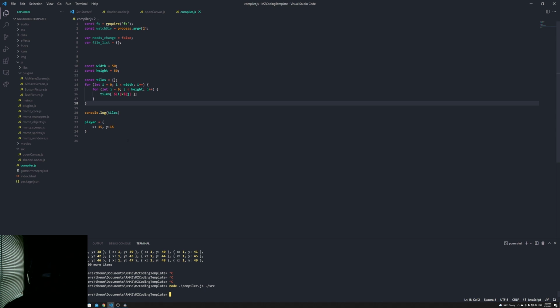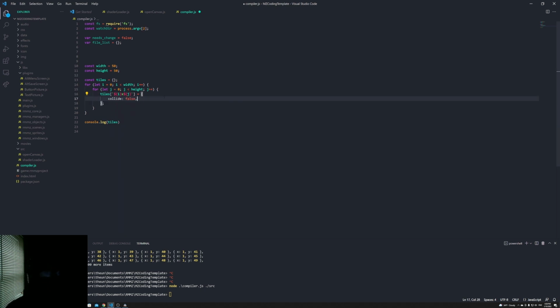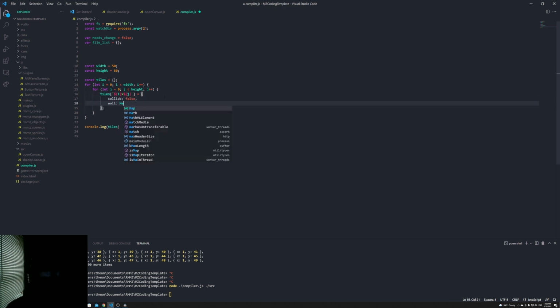And then it looks like nothing. I think we just need to do var, right? Oh, no, duh. I didn't actually give it a value. All right, so we're just going to give it a value. We'll say, yes, there's a tile there. You can even use this as a form of collision. So we'll do this. Collide false. Wall, math.random. We'll say the tile ID, math.random times 86, some arbitrary number.